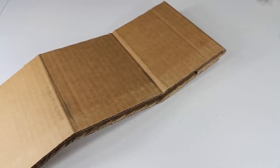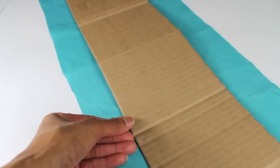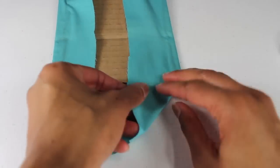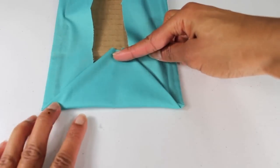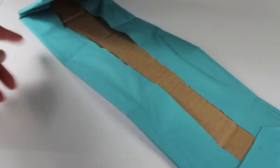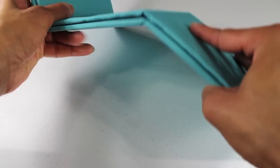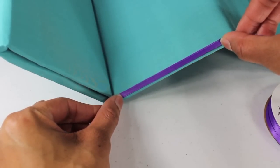After all of my folds have been made, I open it back up, I place the cardboard on a long strip of fabric, I pull the fabric tight and glue it onto the cardboard. After it's covered with fabric, I'll apply glue to the inside, press it down, and then bend it back into place. I glue ribbon on the side to cover the seams, but this is completely optional.